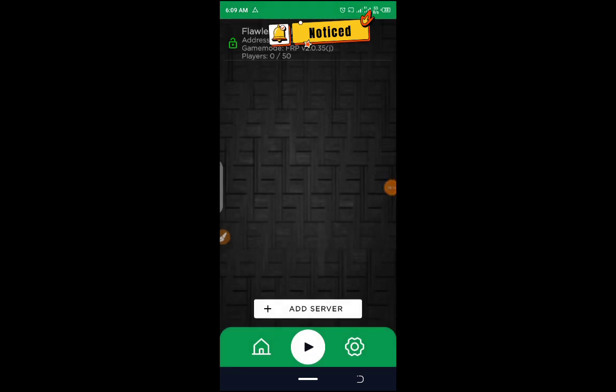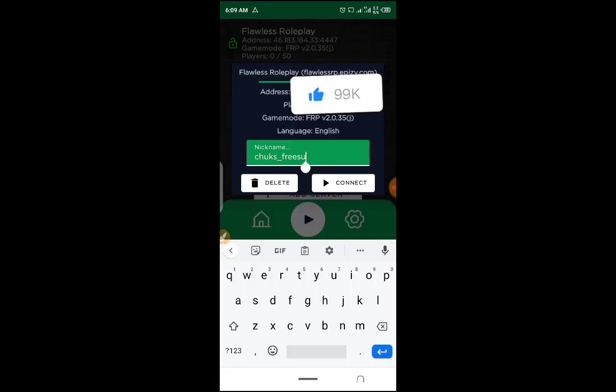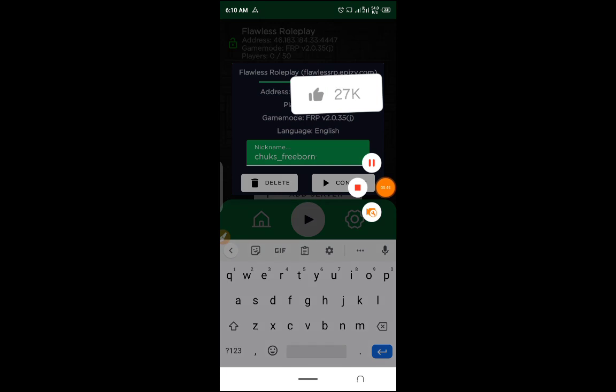Okay, so the next thing we have to do is very easy. We just click on this role play stuff. Now the next thing you do, you set your username. Make sure your username has this dash at the bottom here. You can put, let me start a new game, Free. Make sure this dash is at the bottom. Then we click on connect to enter inside the game. Just click on this connect.